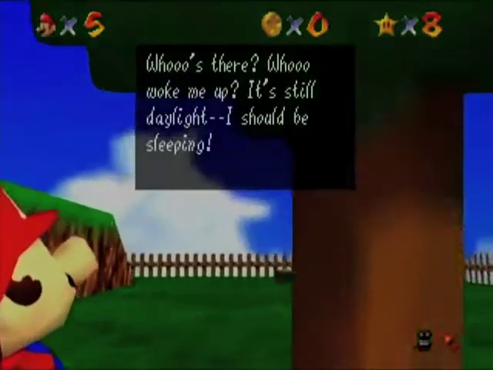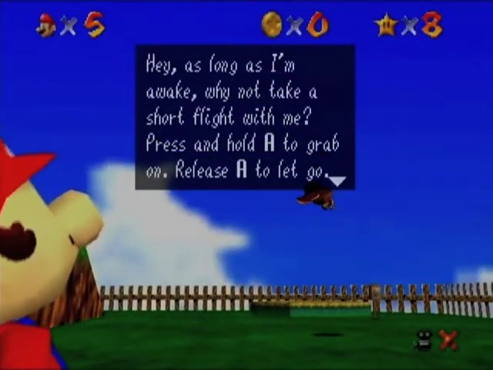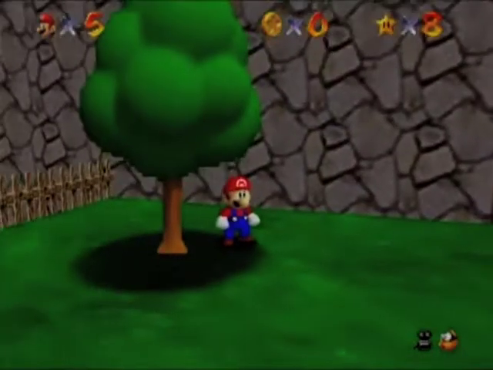Not before we talk. Who's there? Who woke me up? It's still daylight. I should be sleeping. Hey, as long as I'm awake, why not take a short flight with me? Press and hold A to grab on, release A to let go. I'll take you wherever you want to go. As long as my wings hold out, watch my shadow and grab on.